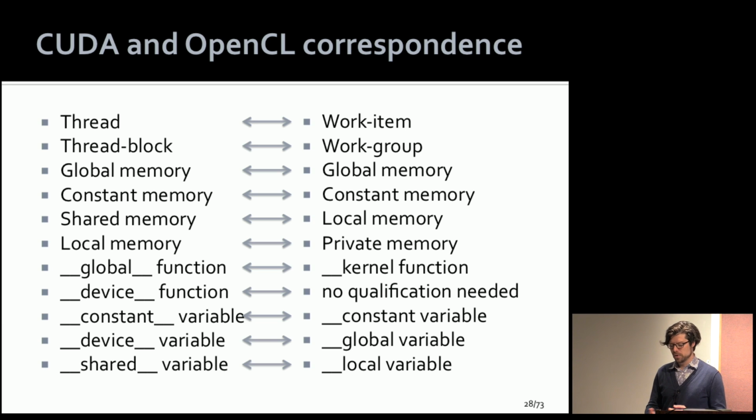With CUDA, you have a compiled model where you have your .cu file. You type NVCC on your .cu just like you type g++ to compile a normal C code, and it provides a binary for you. With OpenCL, you put your GPU code in a file, and then you write CPU code that reads the text of your program into memory, and then gives the text as a string to the OpenCL runtime and asks it to compile it dynamically.